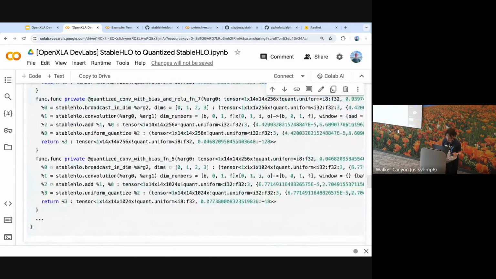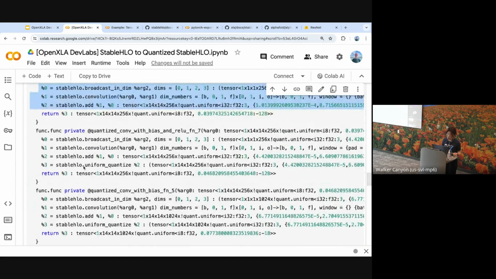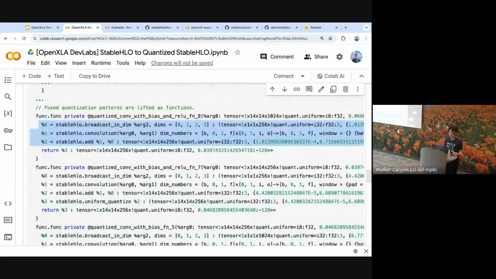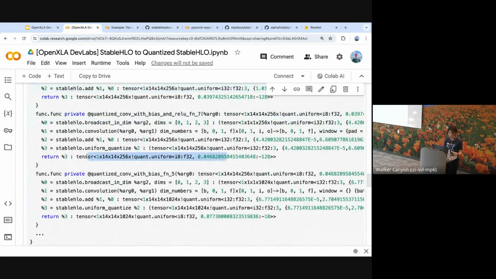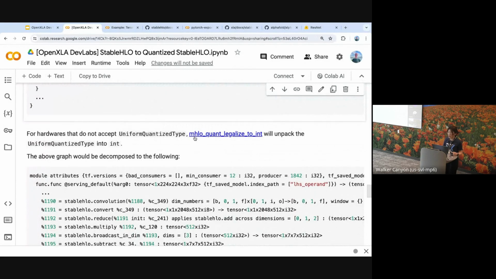So that's what it looks like under the hood with lifting and then quantizing different fused patterns that are often beneficial for quantization. But if your hardware doesn't support uniform quantized types, then we would decompose this into different int types. We have a pass called MHLO legalize to int pass, which will unpack the uniform quantized types into int.